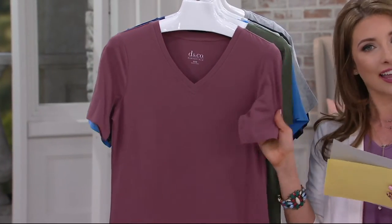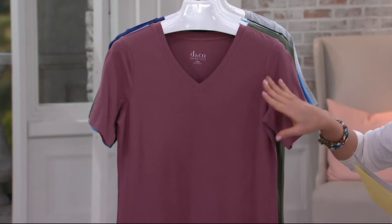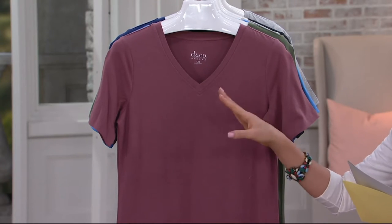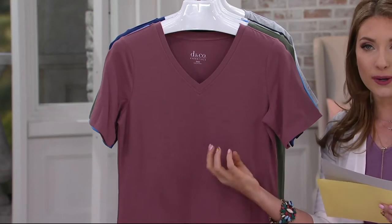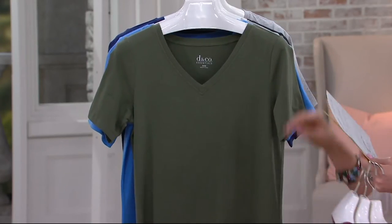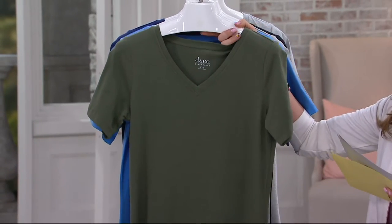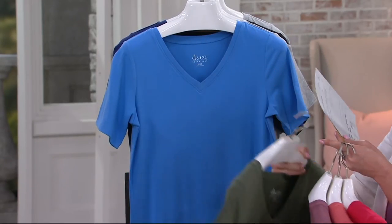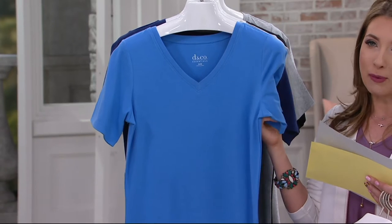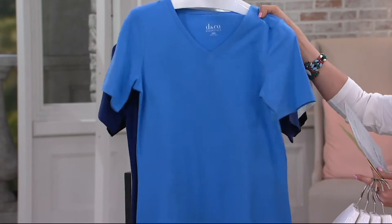Here's a color I have not seen before, and I really dig it because this is the kind of colorway that's muted enough that if you want to dress it up with beautiful pastels in the spring, but then maybe bring it into a little bit of darkness for fall and winter, you can definitely do that. Here's your dark olive — again, very popular colorway, and really with the Pantone color of the year, lots that you can mix and match with this. Marine blue — I always love this color, especially if you live by water or you're going to be at the pool a bunch this summer. It's just a really easy, carefree way to wear it.